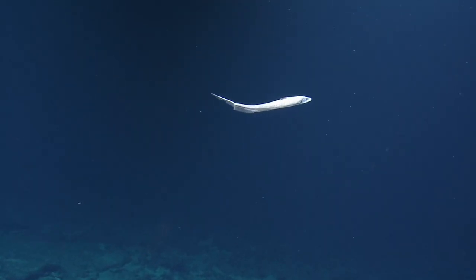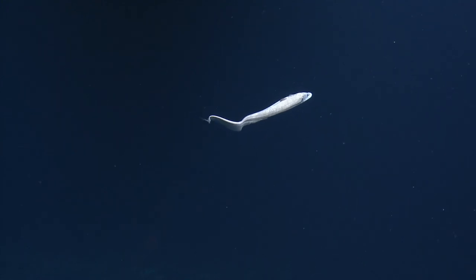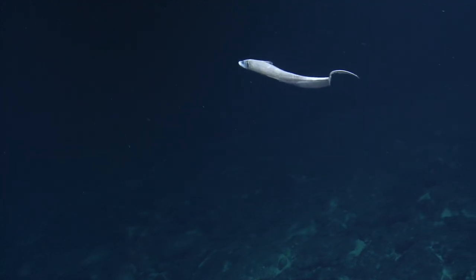Yeah. Wow. Putting on a show. It's a halosaur, right? Yep. Oh wow. Pretty. Love how simple their body plan is. Body shape. And I love how they wave in the water like a ribbon. Yeah, the undulation. It's really pretty. Is this one doing it on its own, or is this going with the current, you think? It's doing that on its own into the current, it looks like.